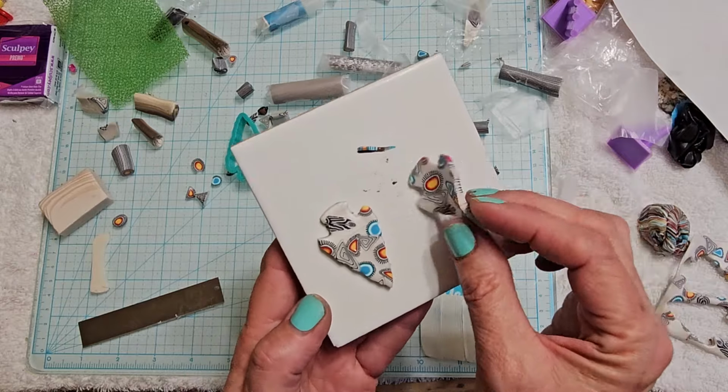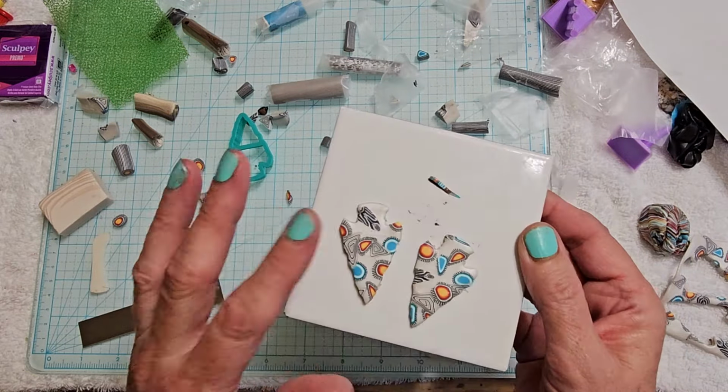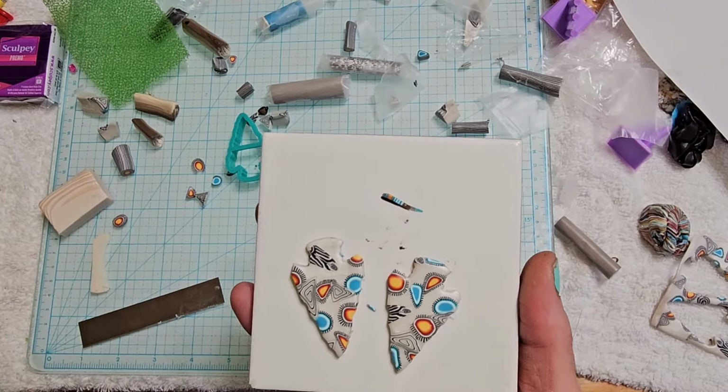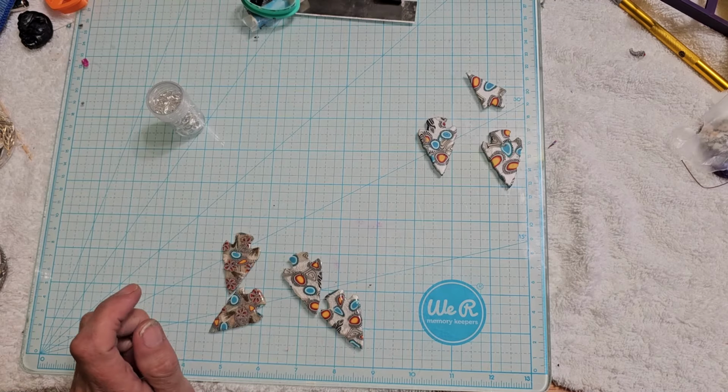Okay, so we're going to throw these in the oven. I'm not even going to worry about making any more right now so we can get this video up and out. So I'm going to put this in the oven and I'll come back after sanding and resining. And then I'll put them together in a pair of earrings. So we'll see you then.